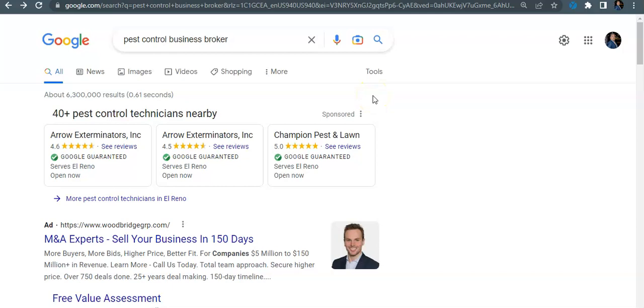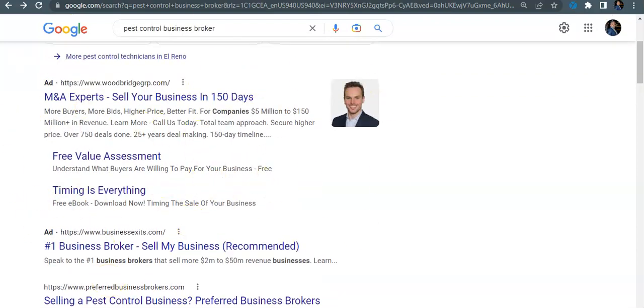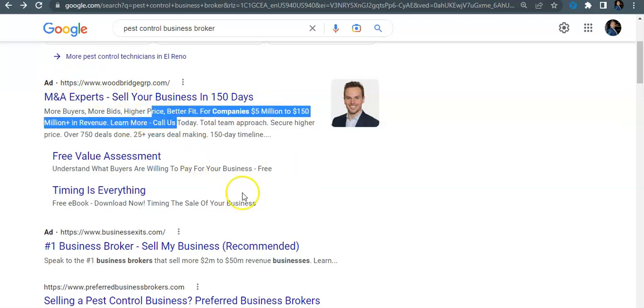Tip two: I'm going to act as a Google user searching 'pest control business broker.' The key to SEO is getting on the first page of Google as many times as possible — that just increases your overall conversion rate. The first thing you'll see when you search is the PPC ads. These can be effective. I don't know about this niche specifically, but for pest control services they've been pretty effective. It's fairly easy to get up there — it all comes down to ad relevancy and click-through rate.